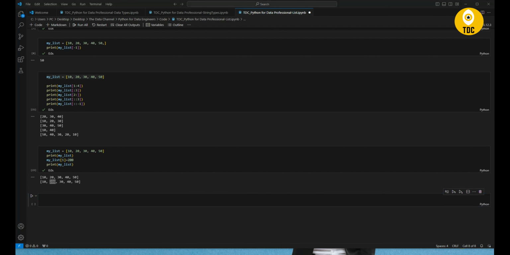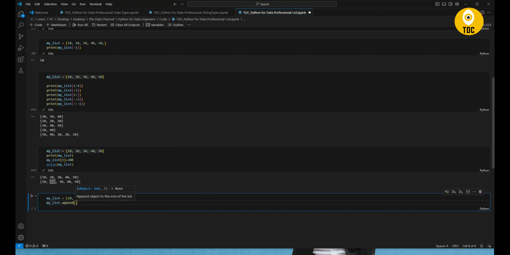And so how do you add elements, right? So adding an element, this is just modifying, right? But if you want to add an element, how do you add an element to the list? Again, take the same example. I want to add maybe one more element to this. So I'll just give my list dot append, and in the append, I want to give say 60.